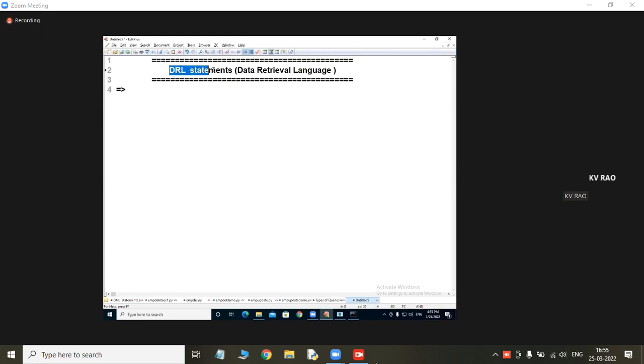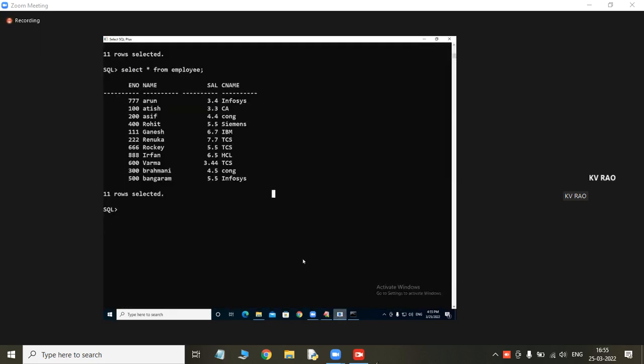So DRL statements are used for retrieval purposes. This is my database table with columns. This is my data: employee numbers, employee names, and then salaries. Somebody asked me to retrieve all the employee numbers.